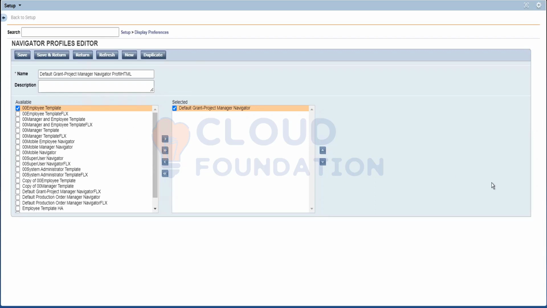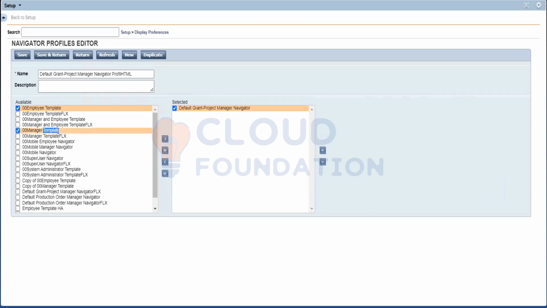Clear? Both items we can choose and pull here, so that he will be able to access. Even though you give access to mobile, these items should be in place for him to use it properly. Then manager. For a manager, there will be two sets of templates. One is, he's just a manager.